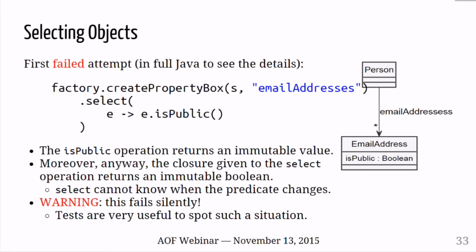So a small warning here, if you write this, and if you test it without testing propagation, of course, it will have the proper behavior. But once you start modifying the source or the target, the propagation will fail, and it will not fail with an exception or something dramatic. Rather, it will just fail to propagate. So it's very useful to test these kinds of things to make sure that you got it right.